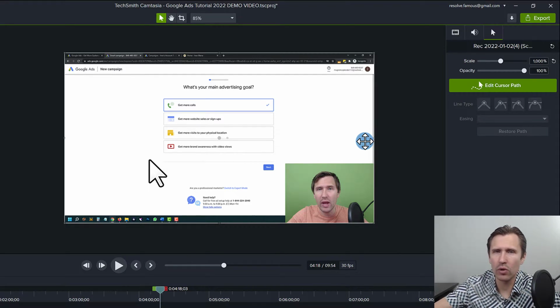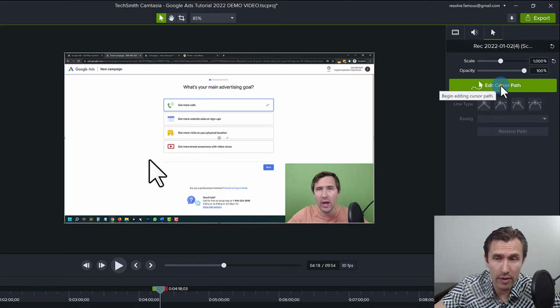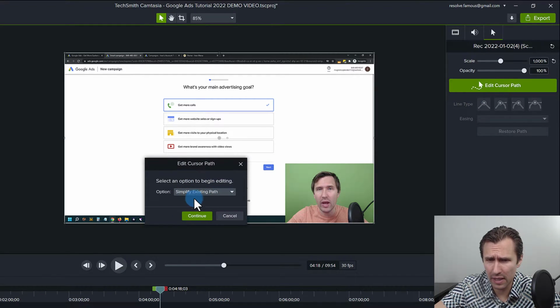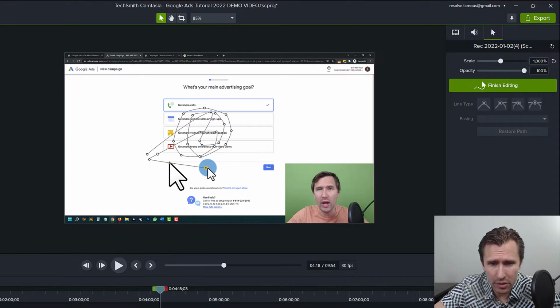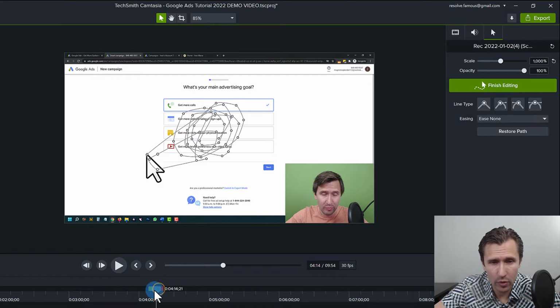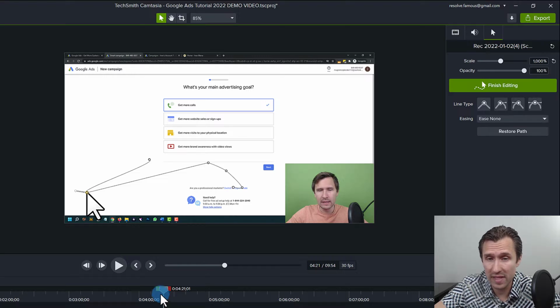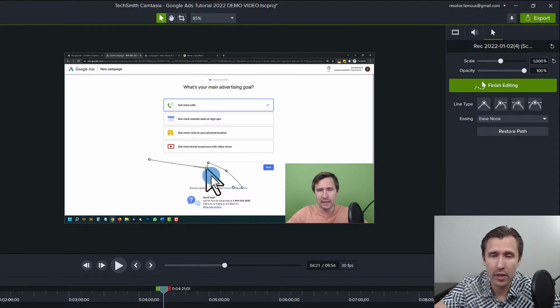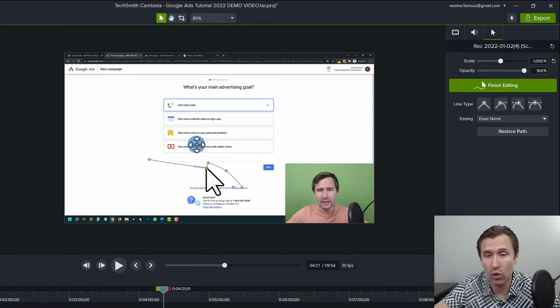The cool thing about recording a video in Camtasia is that Camtasia has a clear view of your mouse. It really identifies it. And so what you're able to do is edit the cursor path. If you click here and click Simplify Existing Path, give it a few seconds to load, and then you'll be able to adjust the path. You can say, okay, I want the cursor to go over here, actually, not where it went before. Right? And now look at that. The cursor is going to go over there, which wasn't there before. If I click on Undo, the cursor wasn't there in the first place, right? But Camtasia can do really cool things if you're recording within Camtasia.